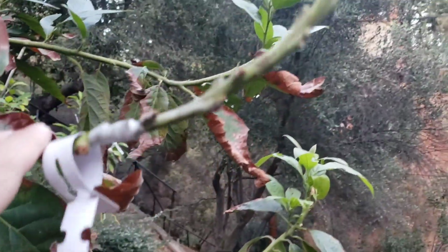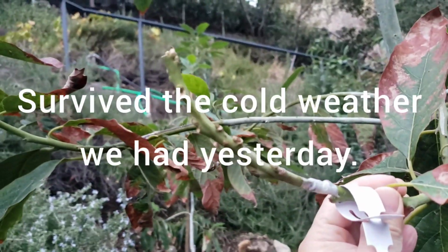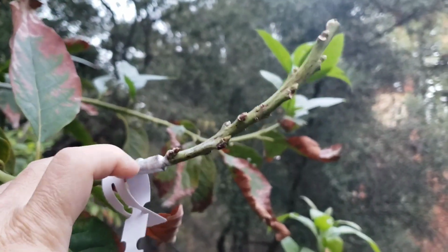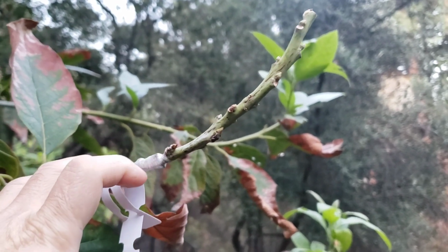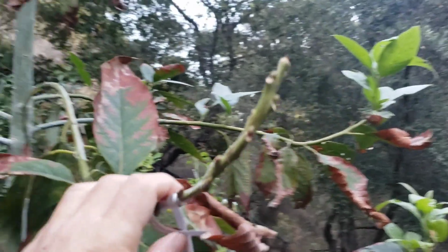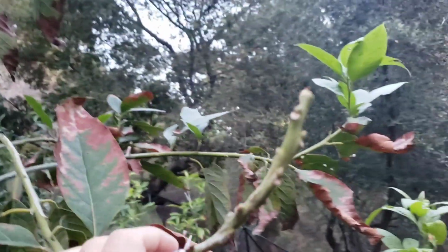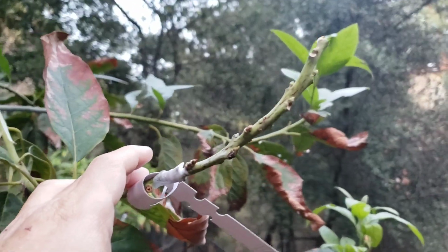Now here's a Reed graft I did in late September, and as you can see, it's nice and green. I unwrapped the plastic grafting tape about 3 weeks ago. So this is really green. It's doing very nicely, but it hasn't leafed out yet. But I did take off the plastic grafting tape, and I did wrap the buddy tape around just the place where it joins the scion wood to the original branch. This is looking really good. It's been without that plastic grafting tape for about 3 weeks, and it's looking great. I'm just waiting for it to leaf out. I just don't know why it's taking so long to leaf out, but maybe it's just because it's winter, it's cold.